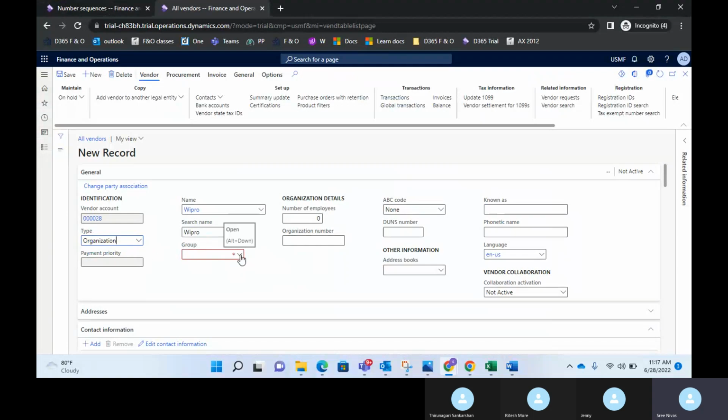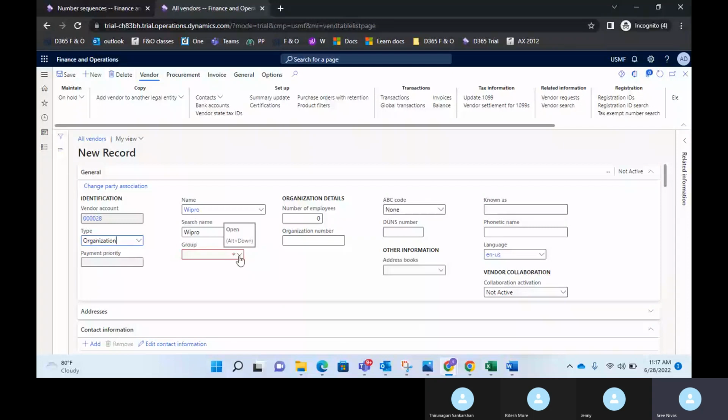But whenever for a few fields you want to create or edit something, just give a right click on this drop down. Can you see here form information, personalize, view shortcuts? So if you see only these three options are available, that means you cannot edit or change anything. You have only the option to select either person or organization.